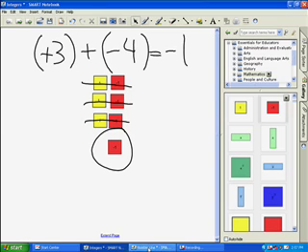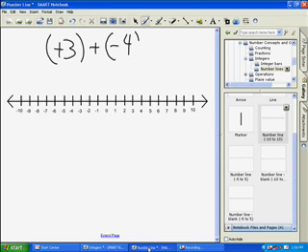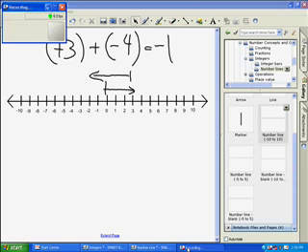Okay? We'll translate that over to our number line. And we are doing positive 3 plus negative 4. Starting at that 0, we're going to find where positive 3 is first by doing this. We're going to work our way left because we're adding 4 negatives. 1, 2, 3, 4. And that again brings us to negative 1. All right, and that is all that there is to that.